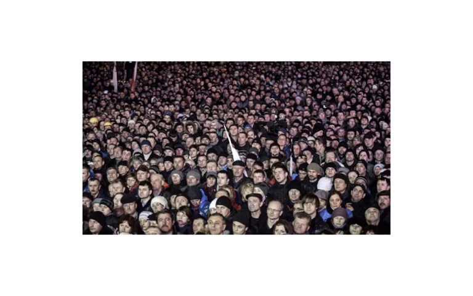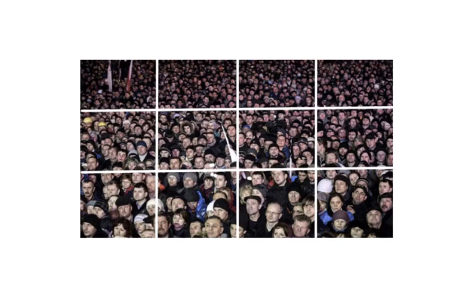Another method we could use to estimate a crowd is looking at a picture like this. And then we could divide this picture into sections that are approximately equal because it's an approximation technique. And we could count the number of faces we see in one square. And then maybe we could see 55 people in one of those squares. And we could make the assumption that there is an average of 55 people per square. Well, there's 12 squares, and 12 times 55 is 660 people. And again, that's just an approximation.